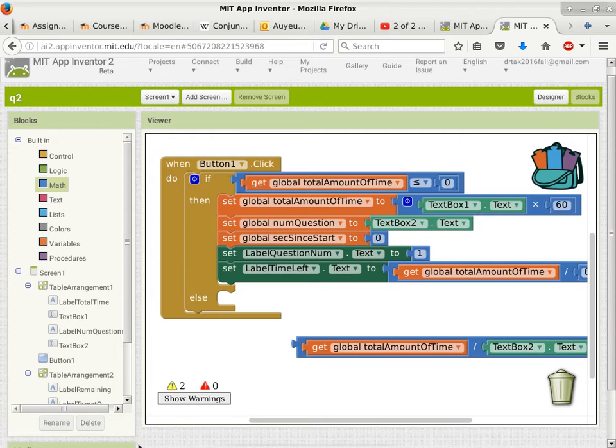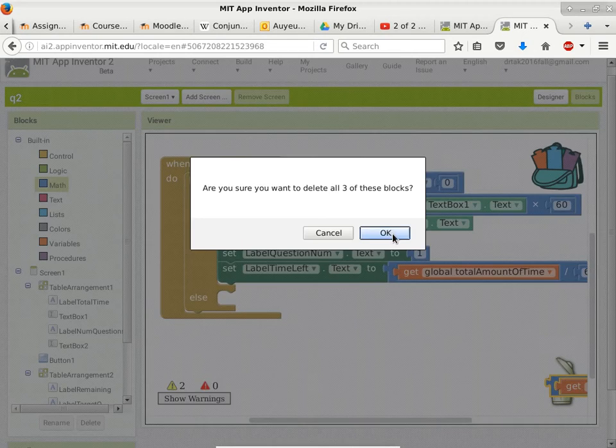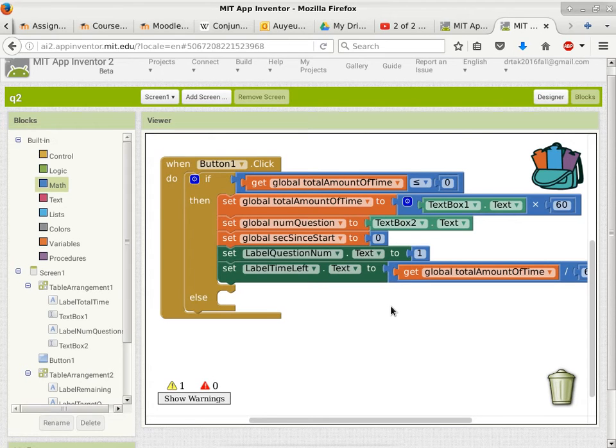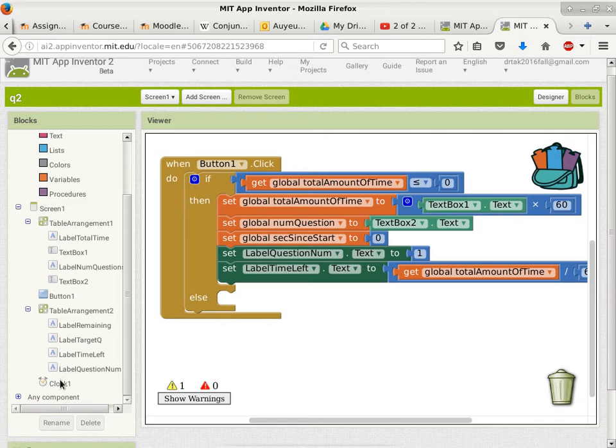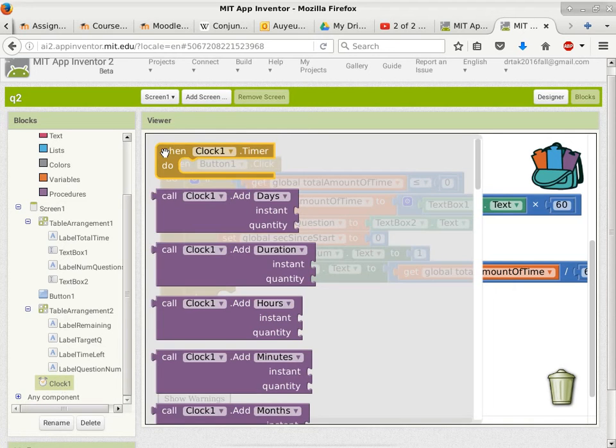So I may not be able to finish it here. I can either continue this during the lap time, which I really don't want to do because my setup is really slow today, or I can do it without recording, which would go a lot faster. So we'll try to push a little bit more. I will just go ahead and specify what to do when the timer does click. Okay, so we go to the timer.